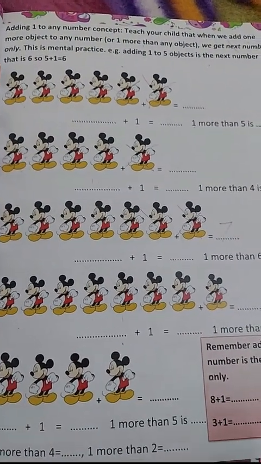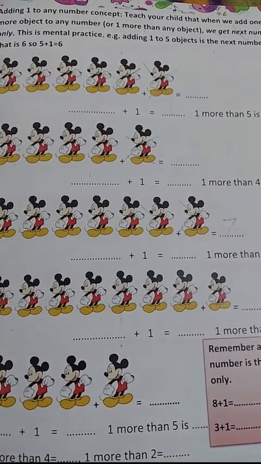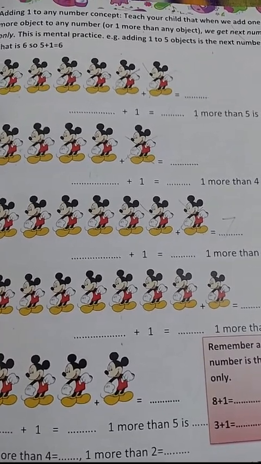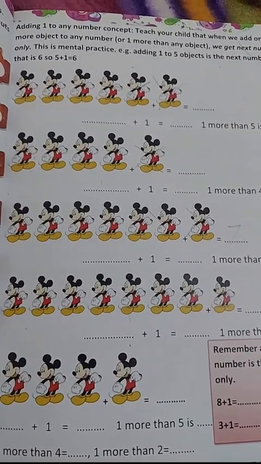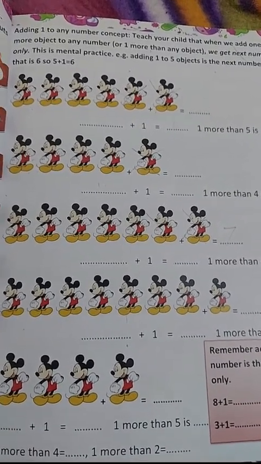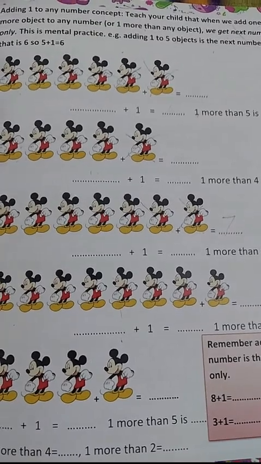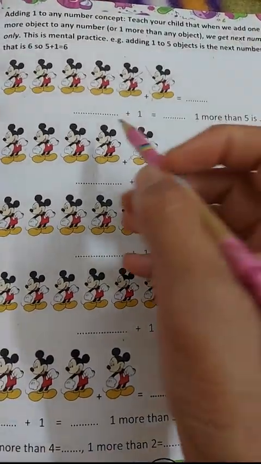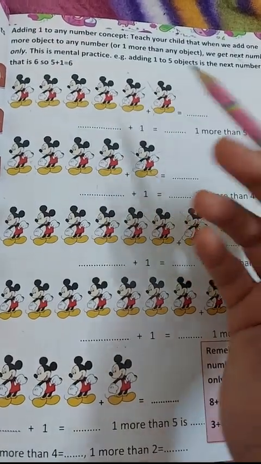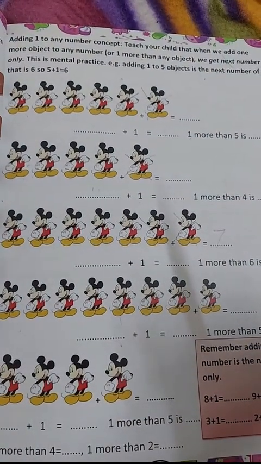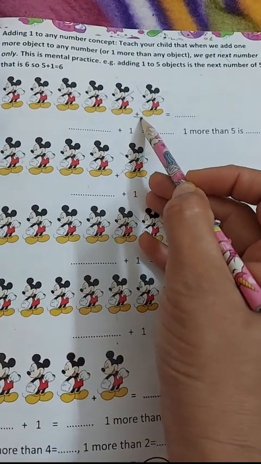In each and every video you will see that I'm saying the same thing, because it is very important. For each and every concept you should tell children stories, so that they imagine these numbers, these signs, everything in stories, and maths becomes very easy for them. Okay, so when you tell them there were 5 Mickeys and you add one more to get 6, then introduce to them this plus sign.